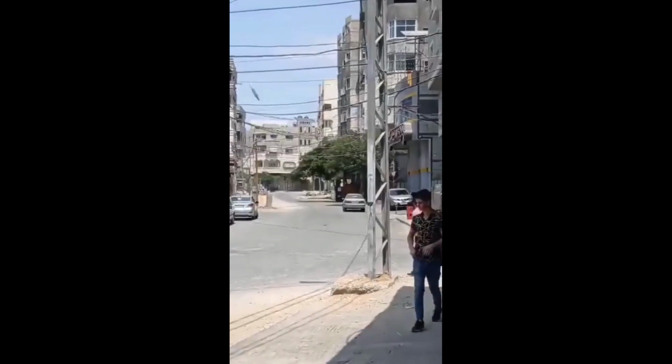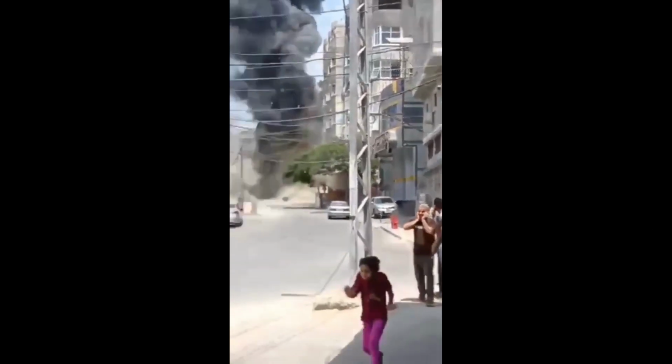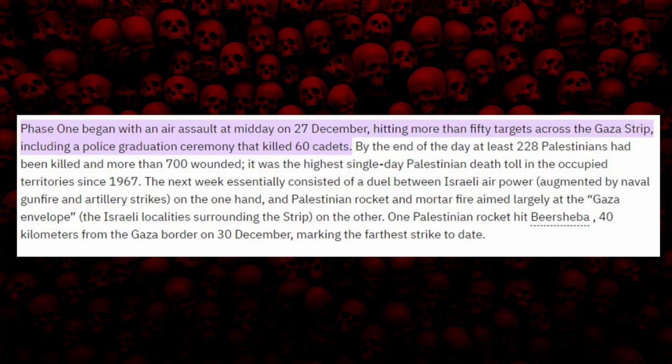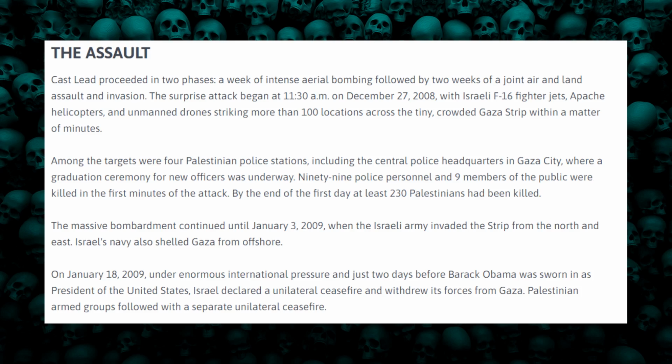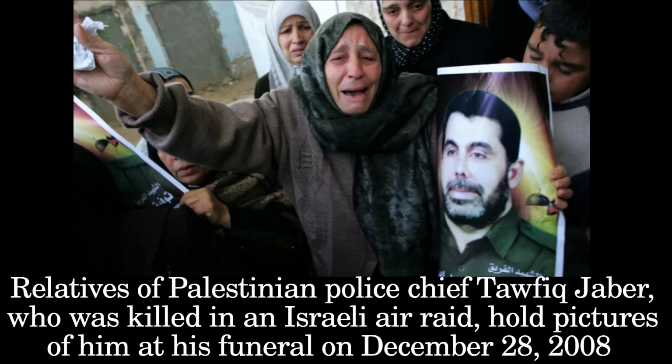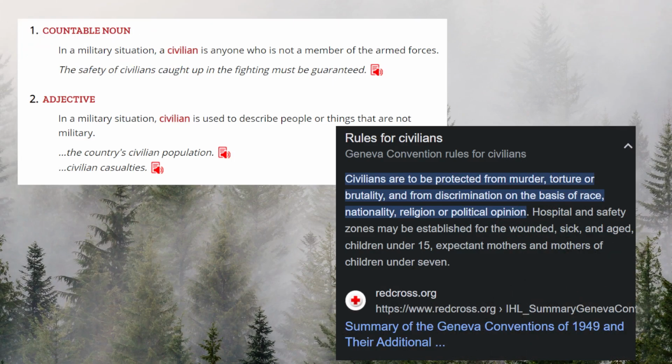The third way in which Israel lied in Cast Lead and engineered an erroneous estimate of civilians killed was by counting all of the hundreds of police officers it killed in Cast Lead, deliberately targeted, as militants. So, for example, scores of police cadets were reportedly killed at a graduation ceremony. This was an attack which commenced Cast Lead, reportedly, as well as traffic police and so on. People with obviously no military role were all labeled militants and counted as militants when they were killed, when they should have been counted as civilians under the Geneva Conventions and international law.